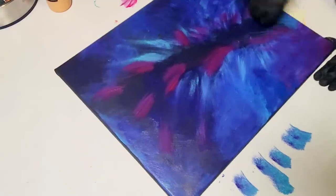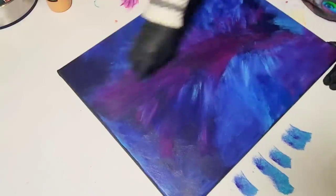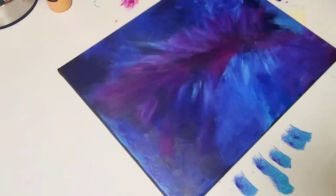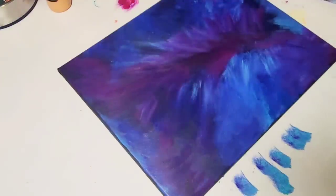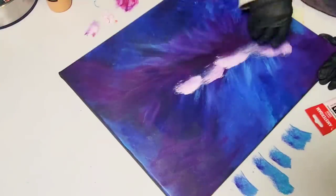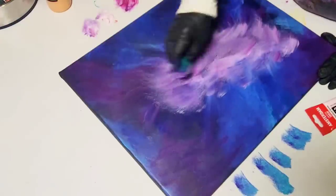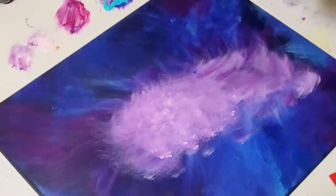I also wanted to incorporate some of these colors into the main painting, the main surrounding areas of the focal point there in the center. So I'm just adding some of those magentas. I have a very light pink, and these are all semi-transparent. The vivid, intense colors that I'm using are all semi-transparent. Then this pink from Amsterdam is also. So I continue to just lay down my colors until I'm happy with how the background looks.